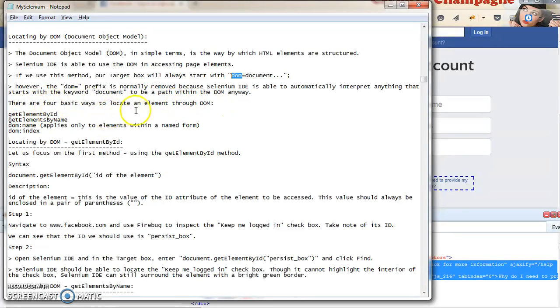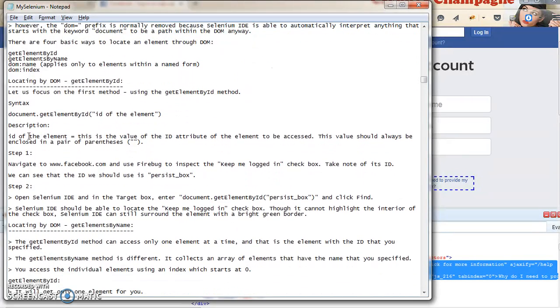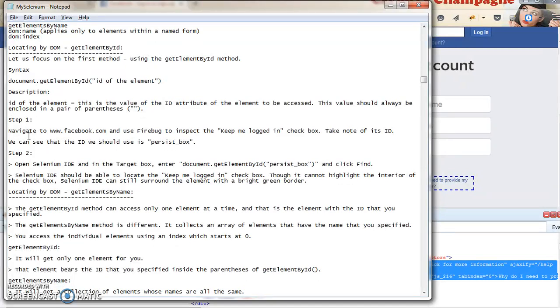There are some ways to locate elements: getElementById, getElementByName, dom:name and dom:index, which is the position. Get element by ID: we focus on the first method, document.getElementById, where the name is presented.